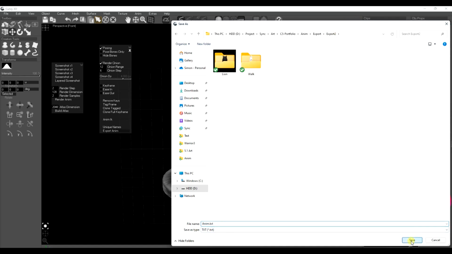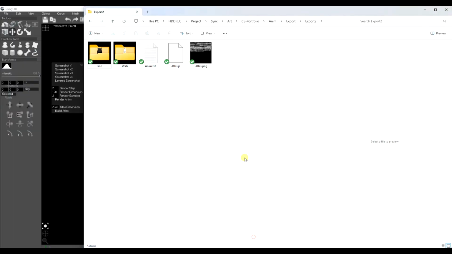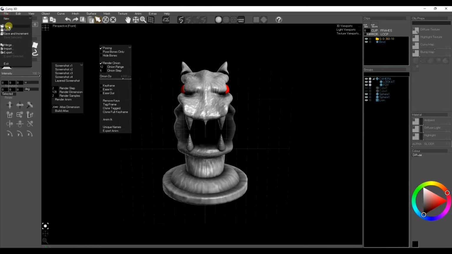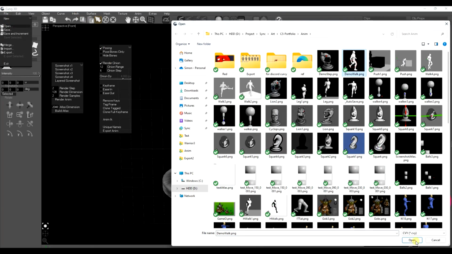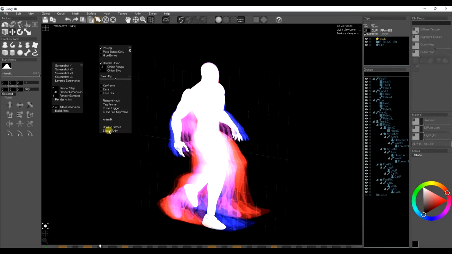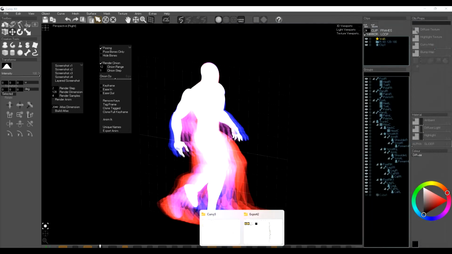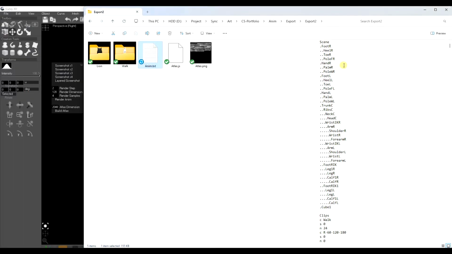Final type of animation we have is we might want to export out the 3D information to animate in 3D in a game engine rather than animating sprites. And there's 2 ways you can export this. You can click Export Anim, which will save out a text file with the rig, all your objects names, and animation matrices for each part of that object, just as a text file, and it should be fairly self-explanatory.